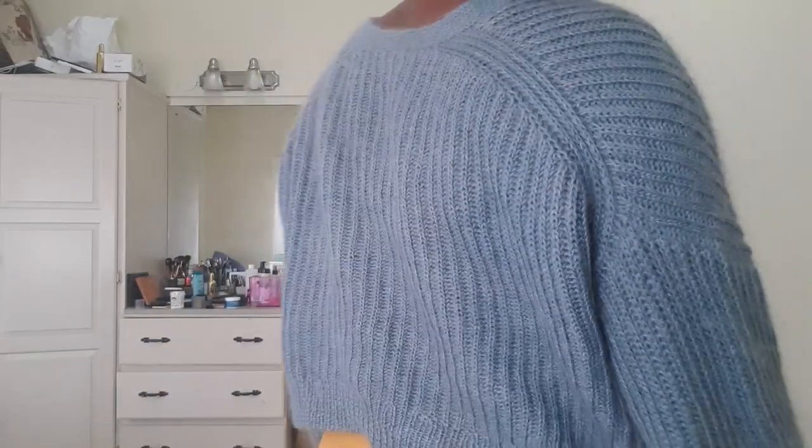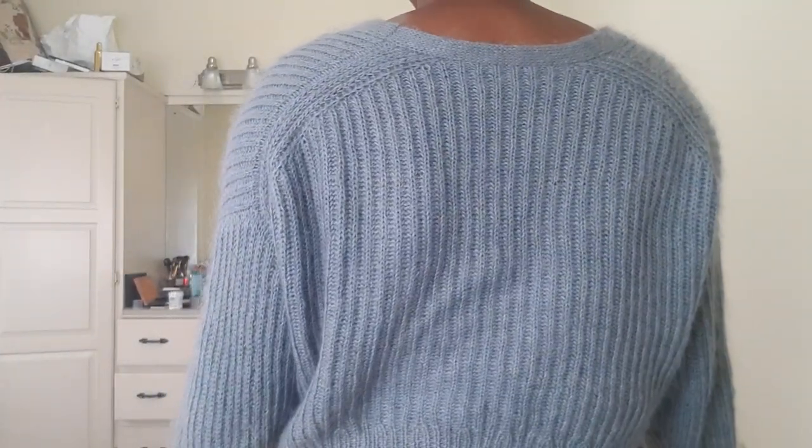This should be easy to tackle, in my humble opinion. There weren't any complex elements added to this. The only thing I would say that kind of threw me off in the pattern was where I had to stop doing the double knitting for the plaquette to do the bottom ribbing for this cardigan. And then once you finish your bottom ribbing, you start picking up stitches like you would for any double knitted edge. And then you finish the plaquette to the bottom, and then you bind off the bottom.